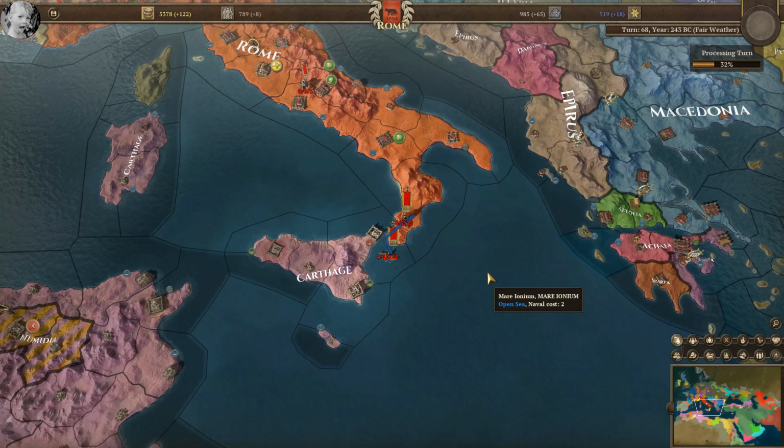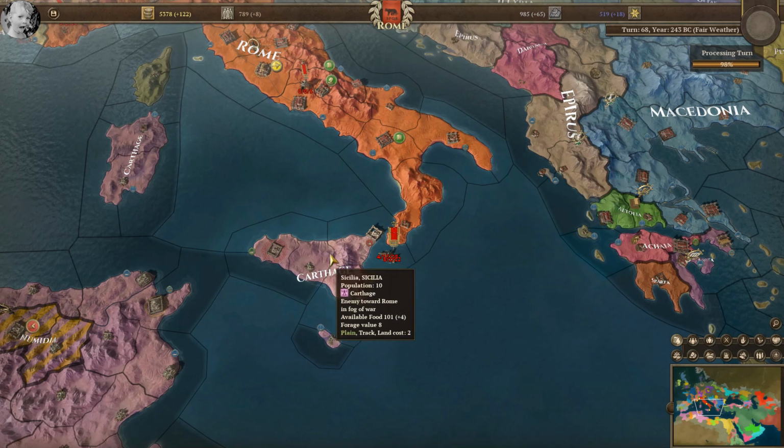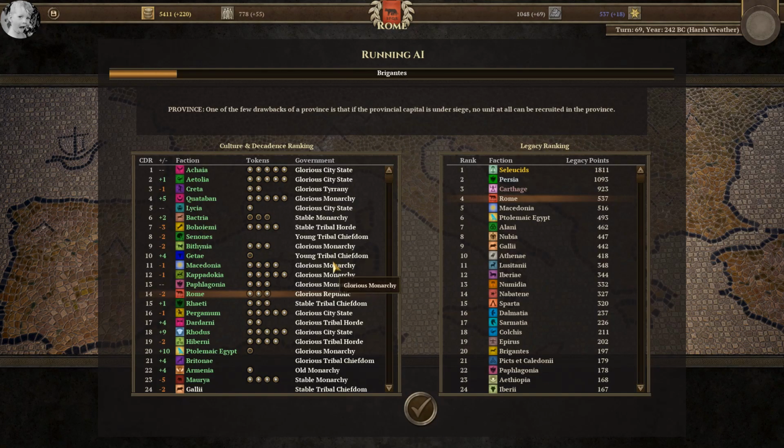Yeah, this was a big uh-oh here. This was a really big uh-oh. I hope it doesn't cost me dramatically. Minus 2. Still trailing behind Carthage.